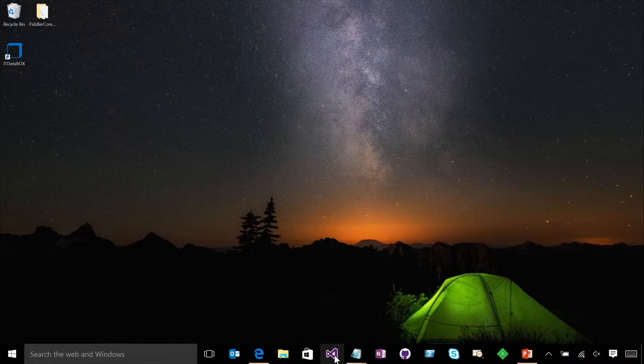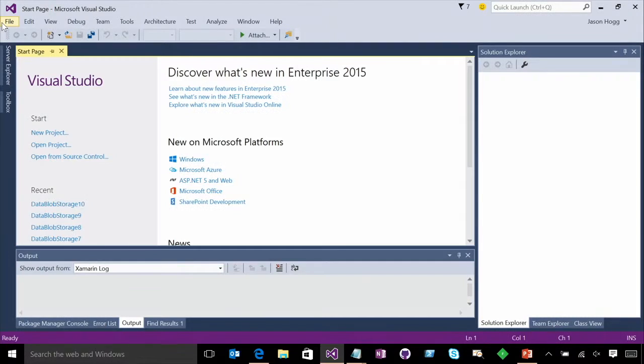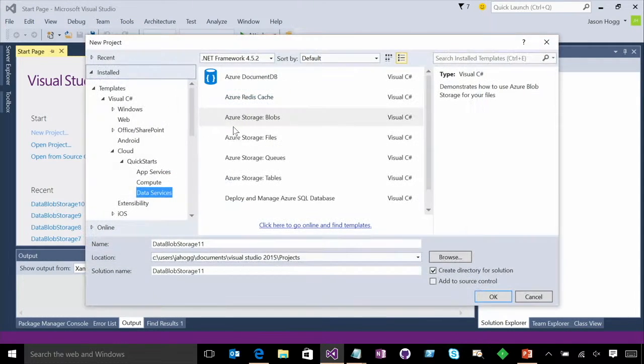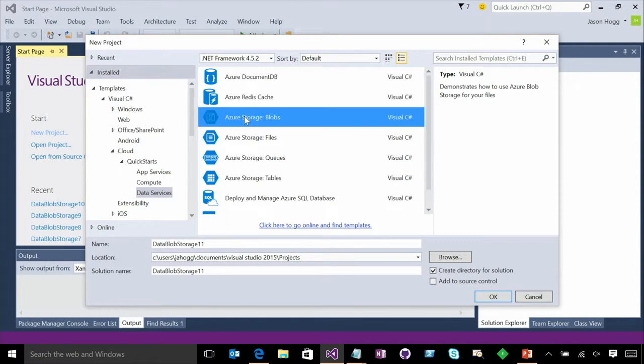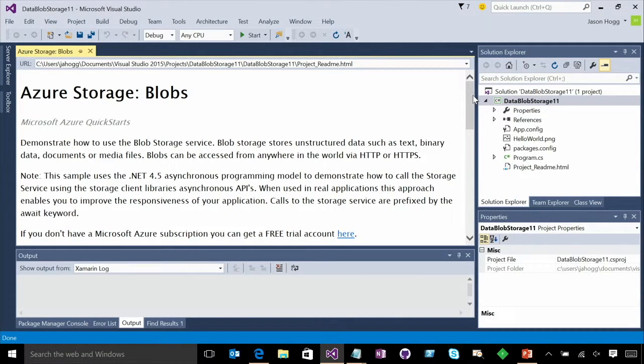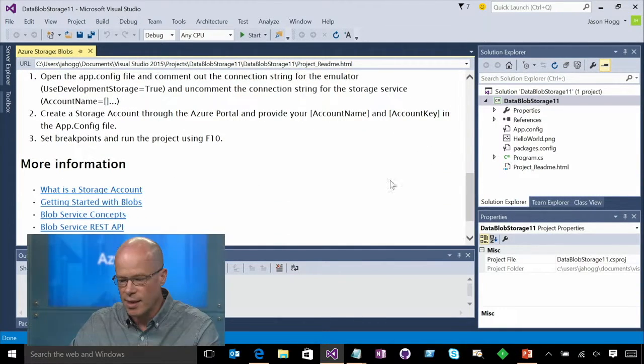So we're going to open up Visual Studio. And if you've installed the Azure SDK, within Visual Studio, there's a set of samples that are really great for getting started. They're also good for demos. So if we go File, New, within this Templates folder, there's these quick starts. I'm going to select the blob quick start. The nice thing about these quick starts is that they have great documentation, provides an overview of what the quick start does, how to run it, and pointers for additional information.